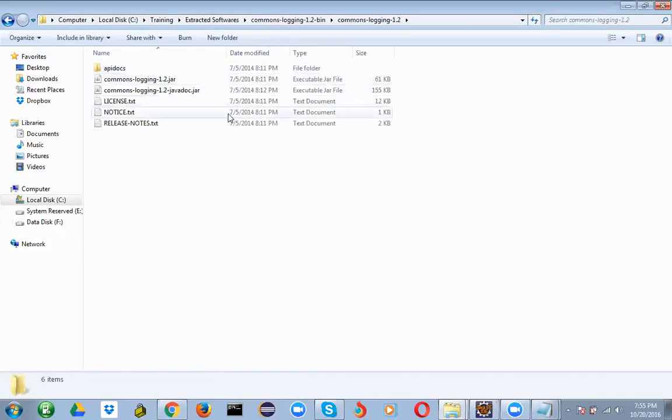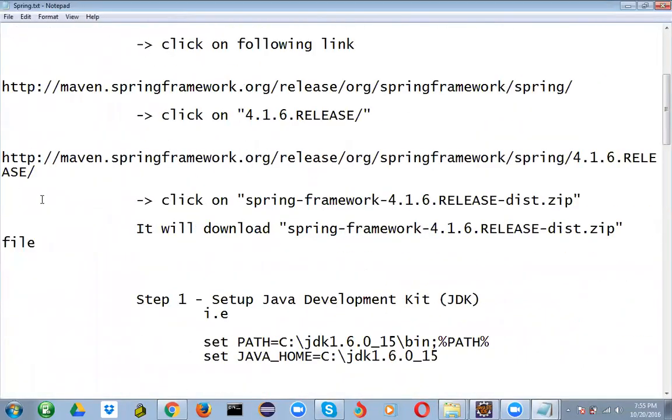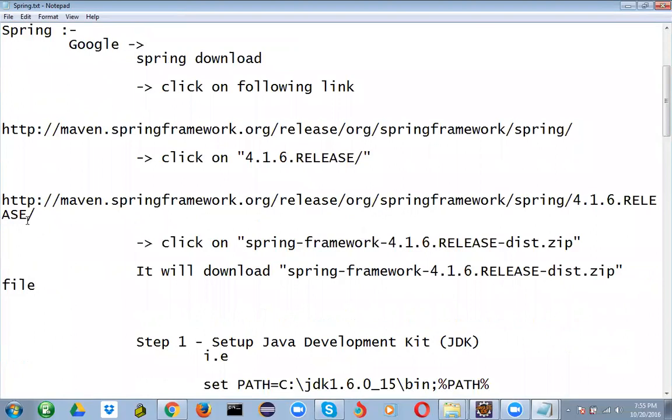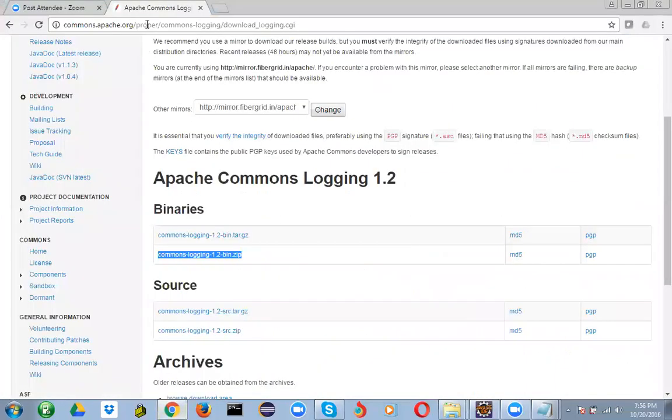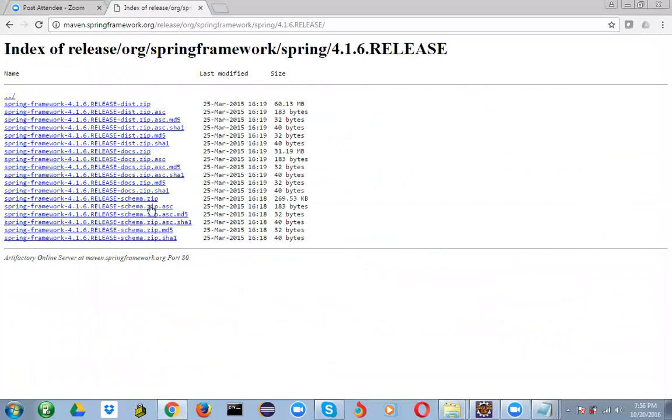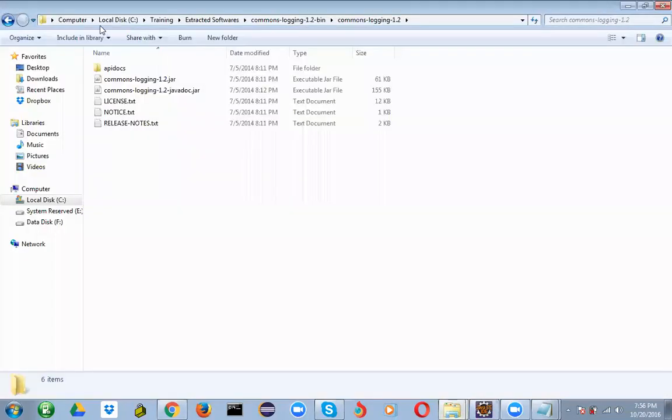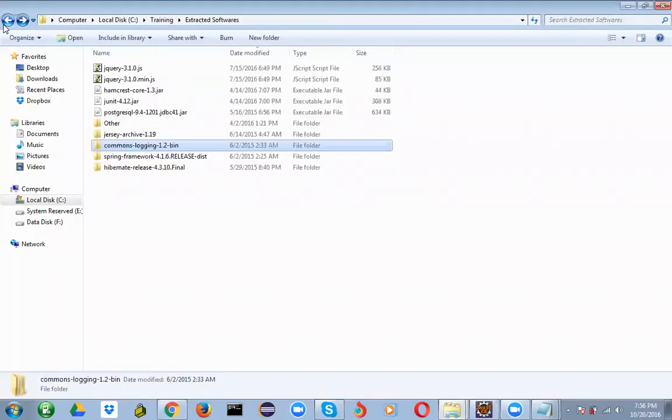Once you download, it will be something like this. It's a zip file, right? Once you extract it, the downloaded version will be something like this, having a lot of jar files inside it.